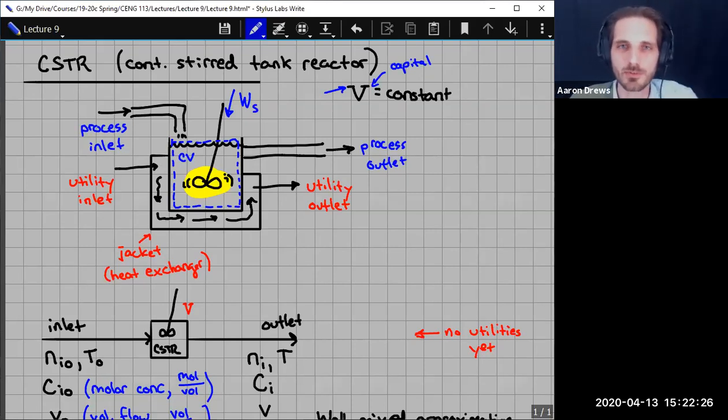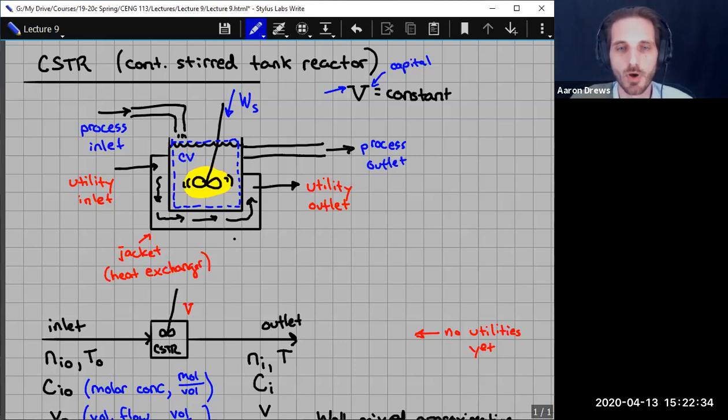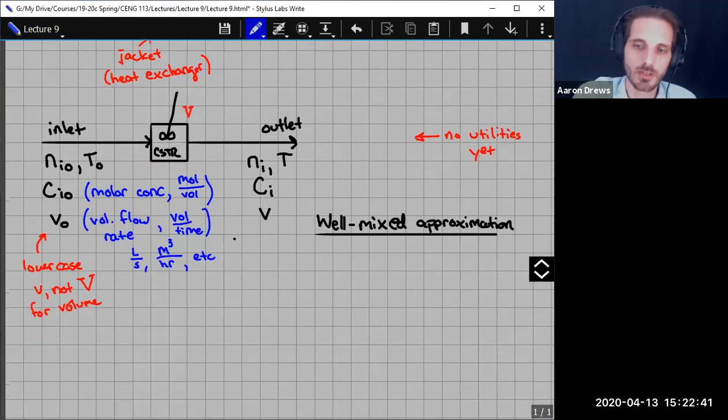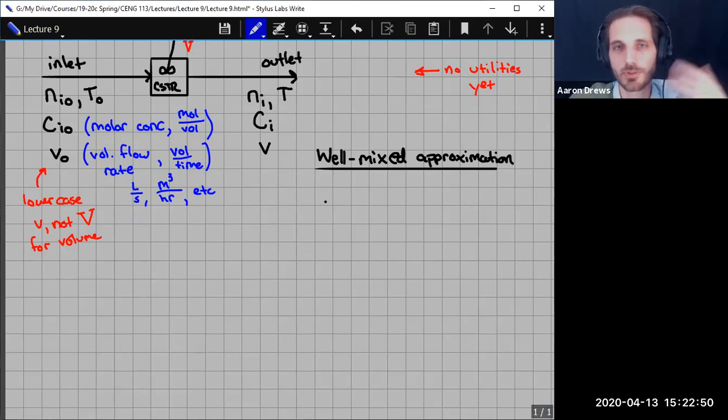So we might add baffles to the side. Maybe we have multiple mixers. Maybe we have multiple layers to our mixers or something like that. All of which are intended to make the contents of the reactor itself as close to uniform as we can get it. If you come back for graduate study, you'll learn some of the basic models that we have for what happens if it's not well mixed. But everything we're going to do in here is a well-mixed approximation. And trust me, it gets complicated enough with the well-mixed approximation that we're going to have plenty to deal with.